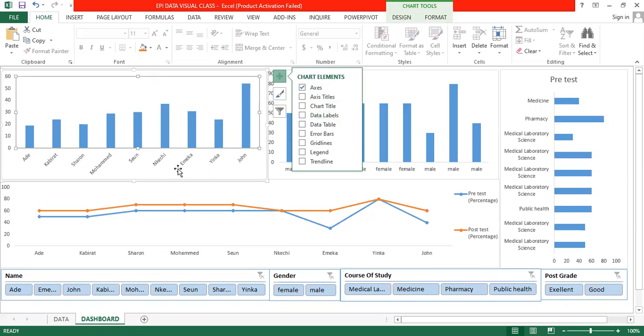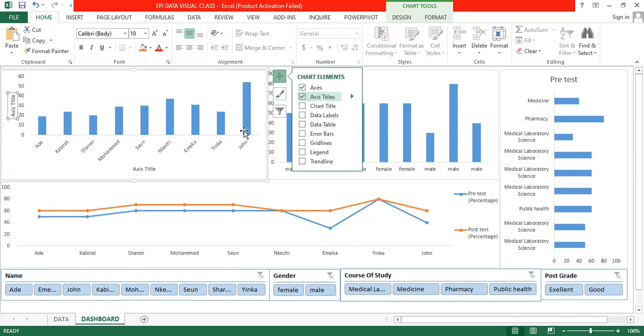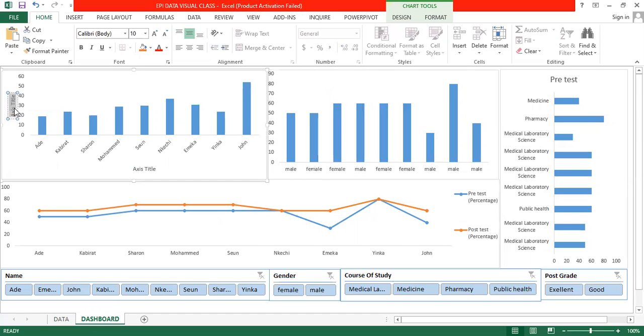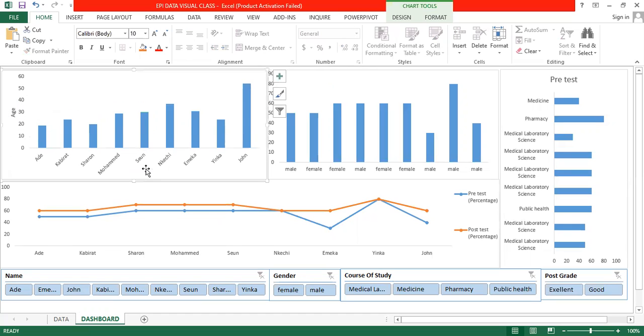I can't remember what this is, but I think it's the score. Sorry, the age. This is the age. Yes, it's about age. So let me just add it. This is age now.